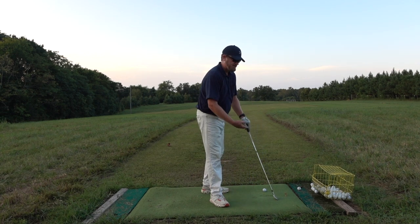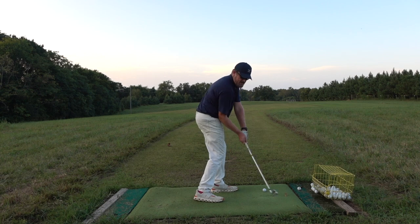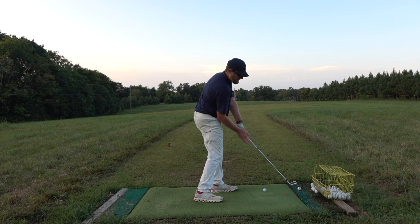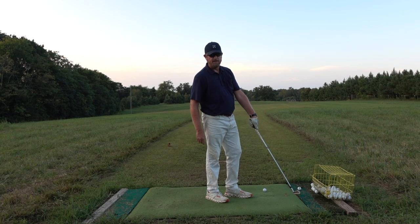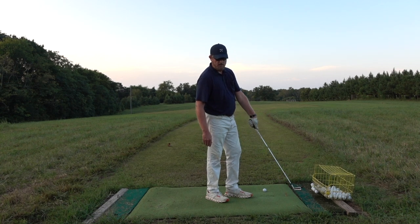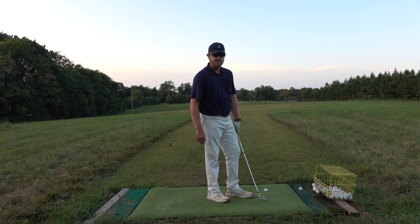But if you can work on your swing and have the right arm still on the body at P6 and still on the body at P7, you'll kind of see this look where the right arm is below the left. You'll see that the right forearm is under the left and also kind of on the shaft plane, still tracing that sweet spot plane. The left wrist is not fully uncocked yet. When it goes to low point is when it's actually going to go to fully uncocked. So you're going to impact with the left wrist level, and then it's going to pull to maximum uncocked at low point, or what they call the follow through in the golf machine.